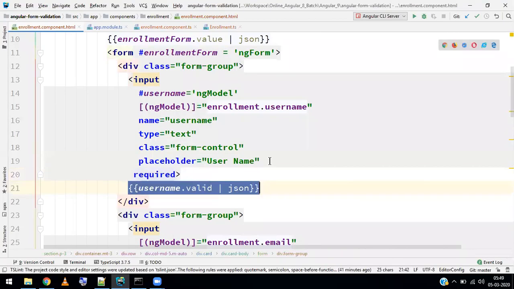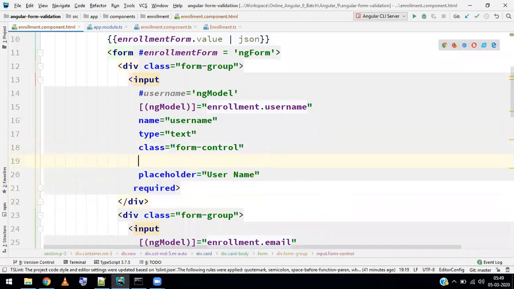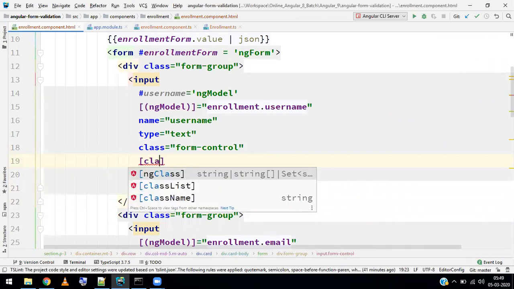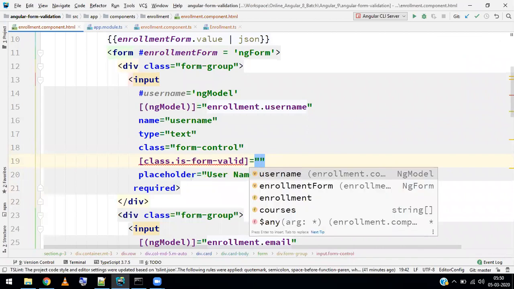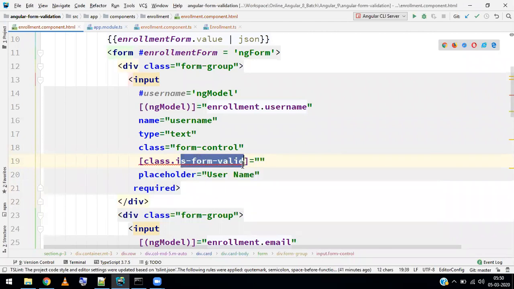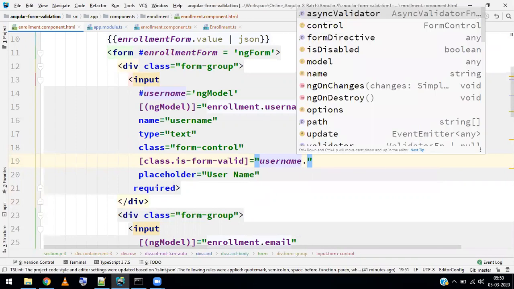So the plan is, I don't need this. I want to highlight dynamically. You can use property binding. So class dot is-form-valid. When you call a form is valid, it means if the form is valid for a certain condition, I want to add a dynamic class for the form control. Let's start with invalid first.